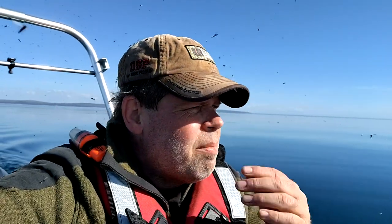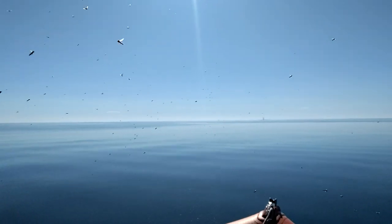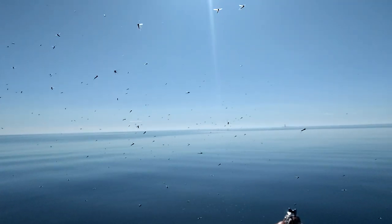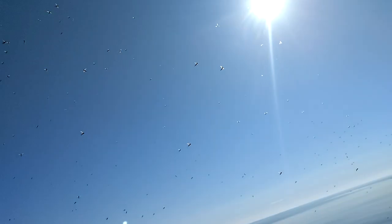So we have to be careful in this area with any kind of boat. Our boat's probably just fine, but we're coming up on a shoal now, and we don't want to be surprised by a gravelly bottom. So we're 7 miles out from shore, and you can see the bottom at this point. So we might actually be able to see a shipwreck if we behave ourselves. I don't know if you can see it yet, but right up there is Skillagalee, all lonely. We're looking to the west as the sun starts to move down to the horizon. Let's go check it out.